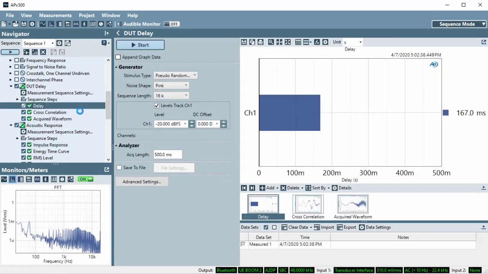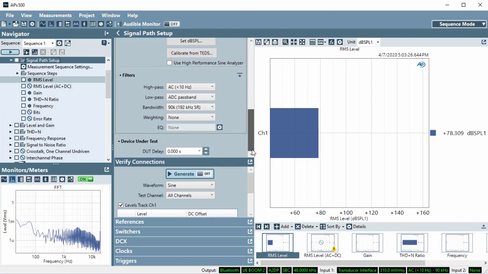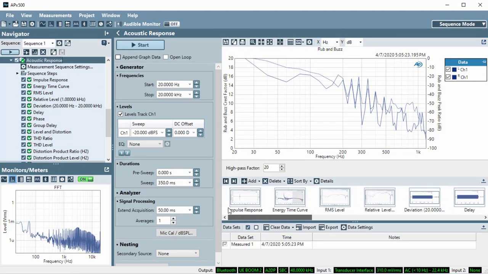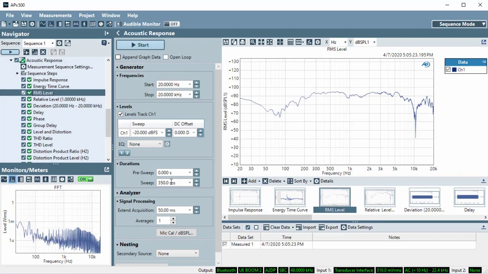We must go into the acoustic response test settings and change the DUT delay to 170 milliseconds. Note that the delay can move around a bit, so it might take an adjustment or two to find a reliable value. However, as soon as we make this change, the next run of the test produces a quite good data set. The frequency response is quite flat over the range of about 200 Hz to 9 kHz. With that, we've come to the end of our testing.